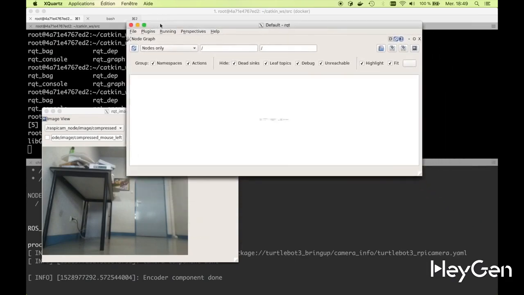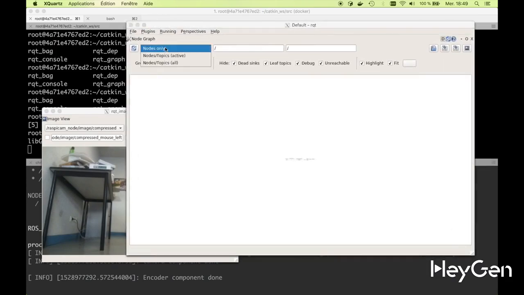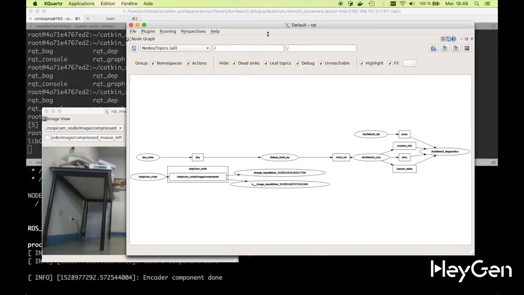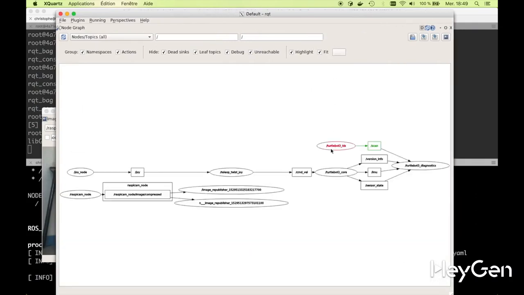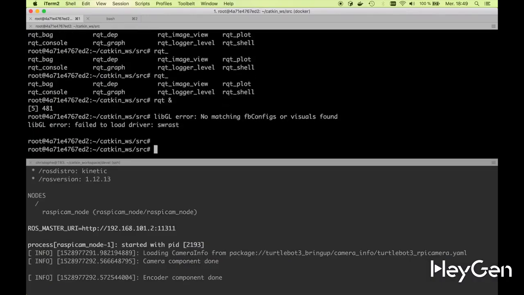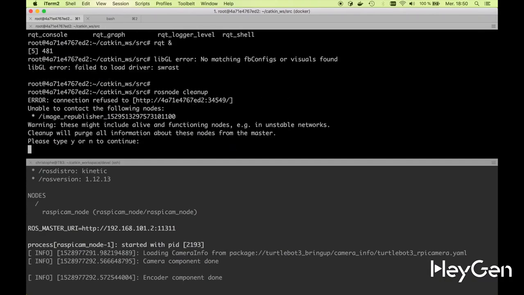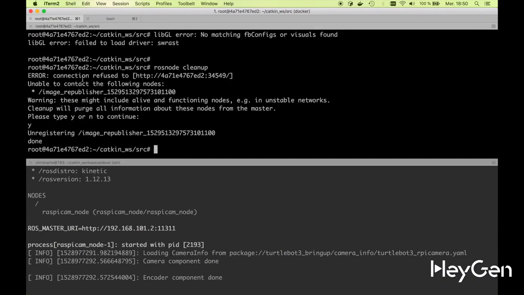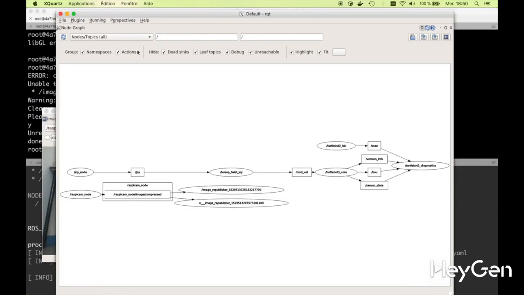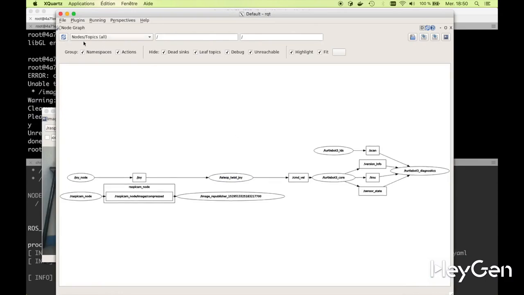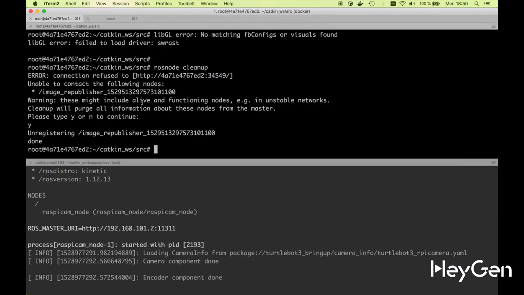Now, let's just take a quick look at what the graph looks like. So you can see that my earlier attempt with republish is still there, even though there was a crash. Actually, the node is dead. So we're going to do a quick cleanup. So rosnode cleanup to remove the faulty node. It asks me if I really want to delete it. Yes, I confirm the deletion. And so normally I should update my graph. There you go, we update. And there you have it, it's gone. So I've published. For now, I haven't done anything with it yet since I haven't started Darknet.